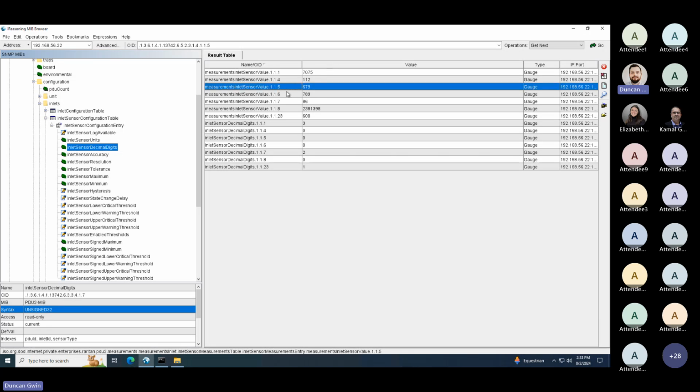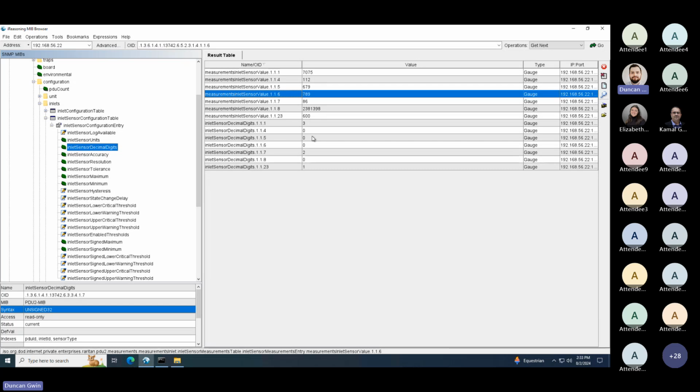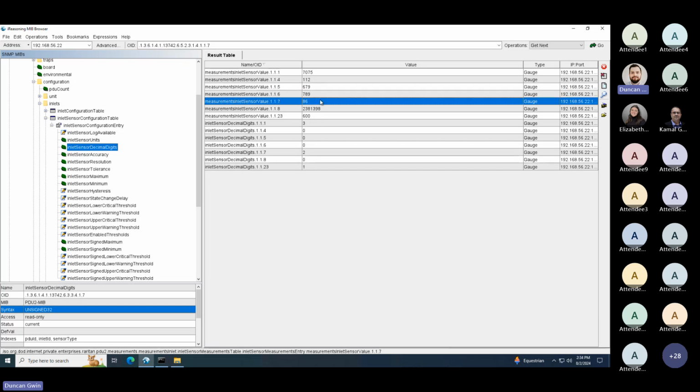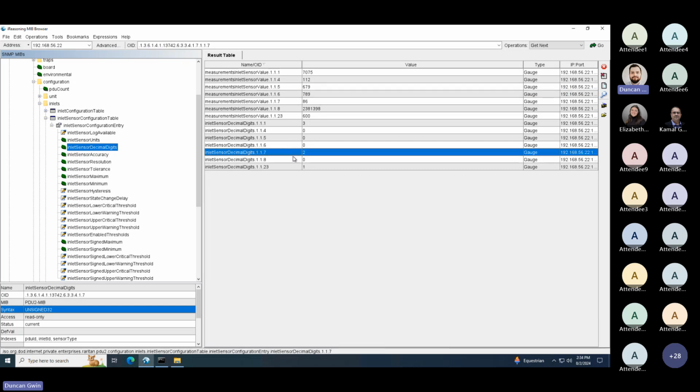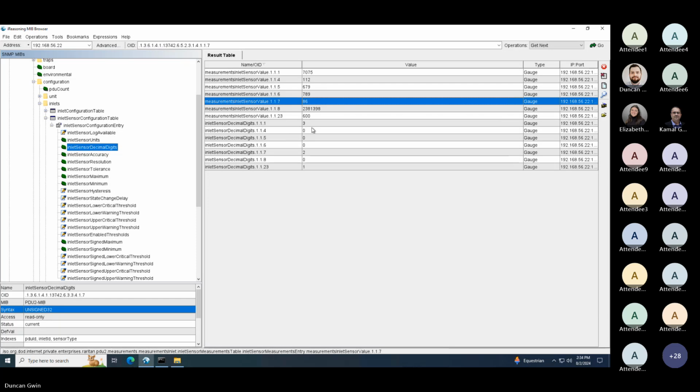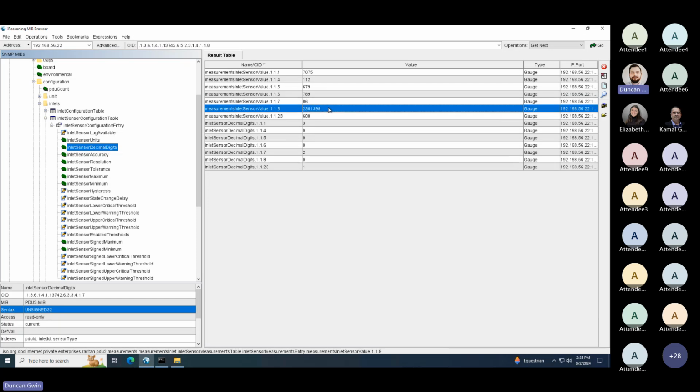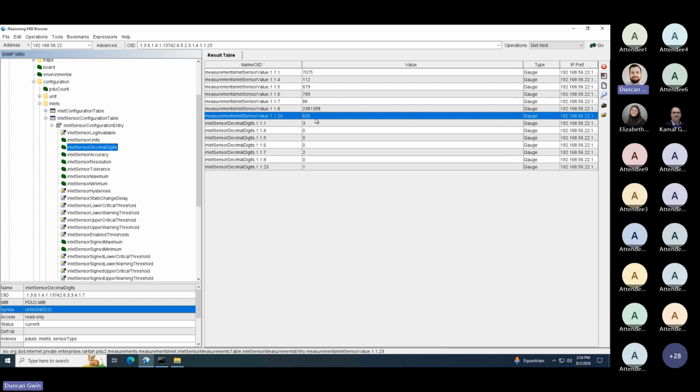Active power, apparent power, those are also 0. Power factor gets scaled by 2 decimal places, so I would have a ratio for power factor. It's 0.86 would be my power factor on the inlet. Active energy, again, does not get scaled. It's a counter. And then the last one is our frequency, which in this case would be 60.0 hertz.